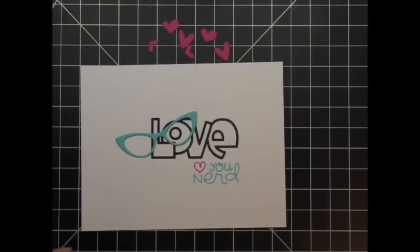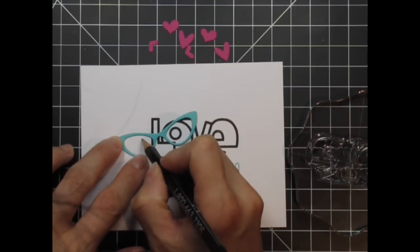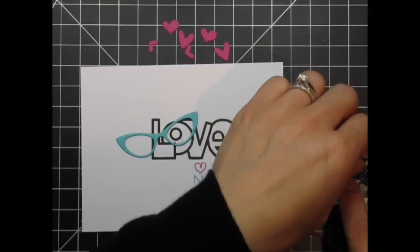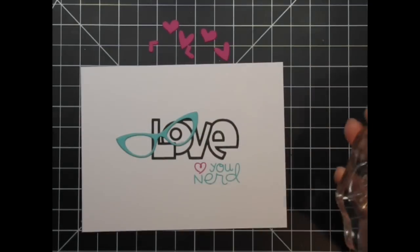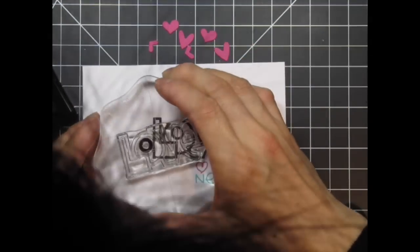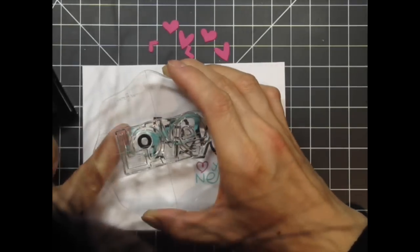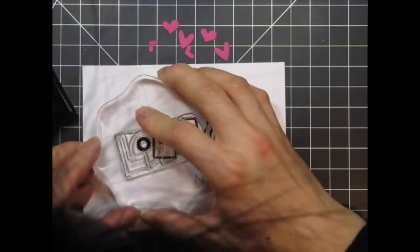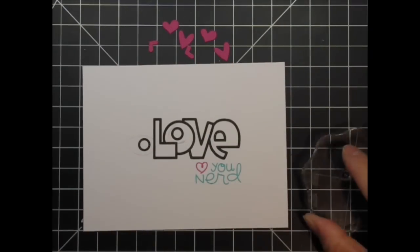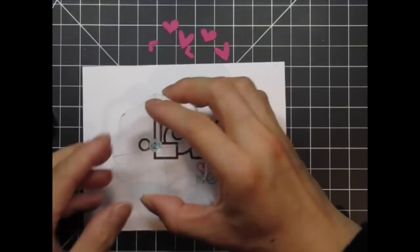I need an eye for the other lens so I'm going to mask off everything from that love word except for the inner circle. I'm just going to take a pencil and trace the inside of the lens to help me position that other eye while I'm stamping. My pencil lines weren't dark enough and it was difficult to see so I just place the die for a split second before stamping. Then I'm going to use that little O that is meant to accompany the little X — I'm going to use that as the irises and stamp it in Audrey Blue. After that I take a moment to erase the pencil lines.